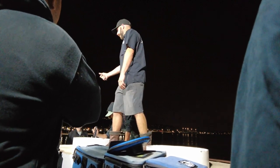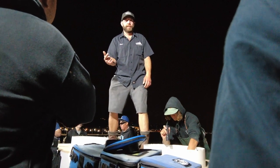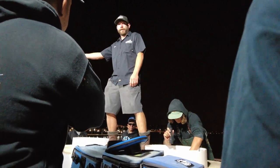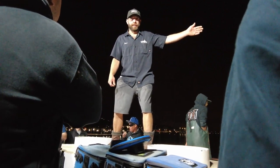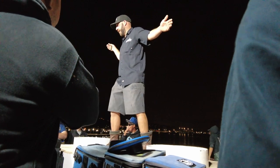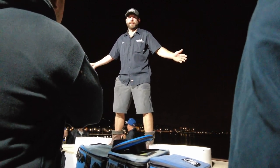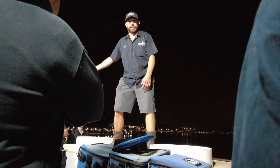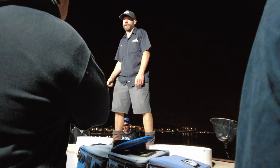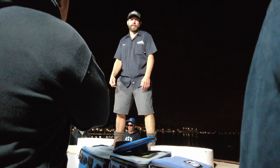You want to have a rod and a reel that is capable of catching a 200 plus pound fish. If you have a rod that you use in August for 30 pound yellowfin, and you're going to try to use that same rod for 200 pound bluefin, you are severely undergunned. Saturday, we did 14 out of 19. Hooked 19 fish, got 14 of them. Great ratio. Almost everybody took my advice.